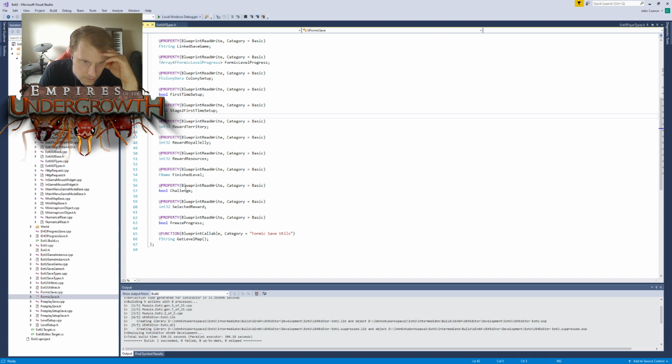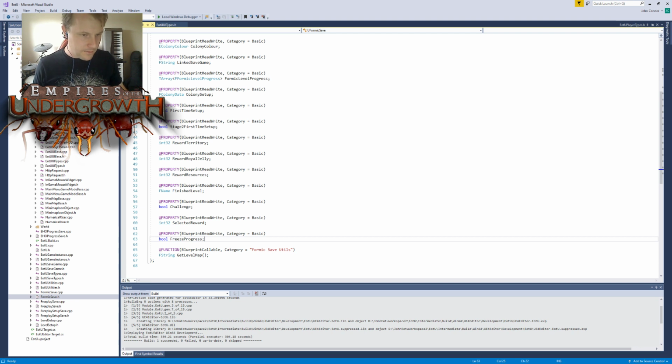Rewards. Challenge. I ain't sure what that is. Selected reward, freeze progress. Freeze progress was actually to do with being able to visit your old formicariums when you moved on. I haven't implemented that yet, but that's what that was for. So it freezes the progress on your old formicarium.